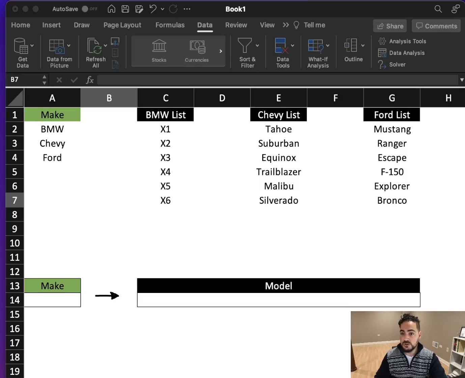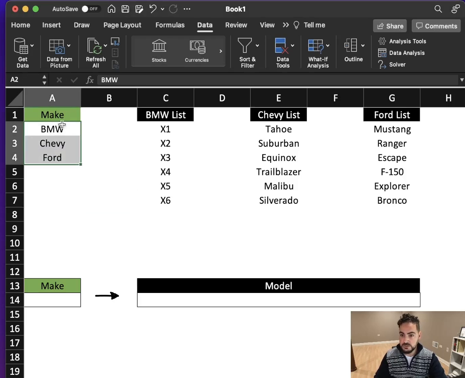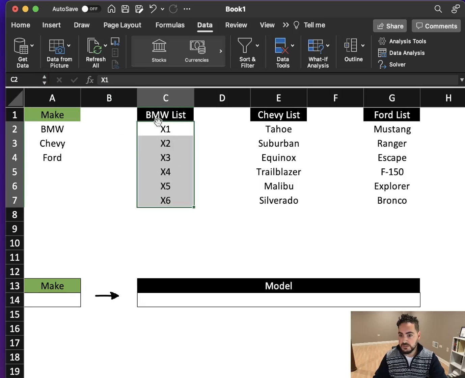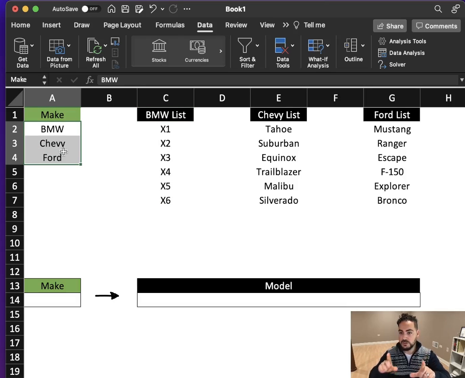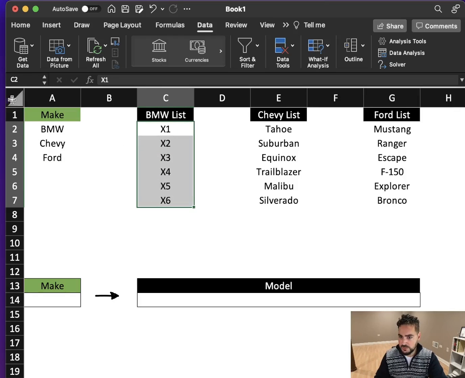To do that, we first start off with naming our tables. So you select that make table and then you just call it make right there. And then you select this. So here's the important thing. We want to title these lists with the same exact spelling as this, because this is going to be dependent on those other lists. So it needs to essentially match to be able to pull in the appropriate lists. Just got to watch out for that. Make sure you're spelling it the right way.